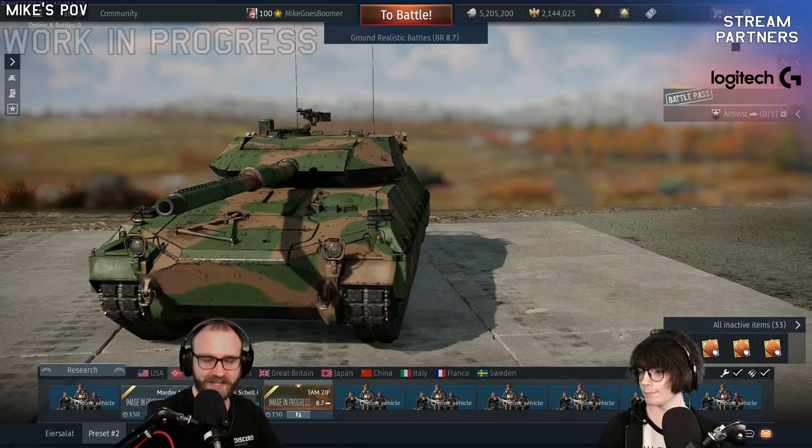By default, if you switch through the sight options, you don't go to the commander sight. What you can do, however, is go into the options, I believe in the ground vehicle battle settings, and there is an option over here which you can enable. It's not enabled by default, but if you do that, you can switch to the commander sight by cycling through the view. So first you have the gunner view, then you have the commander view.